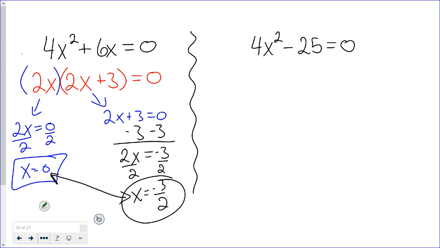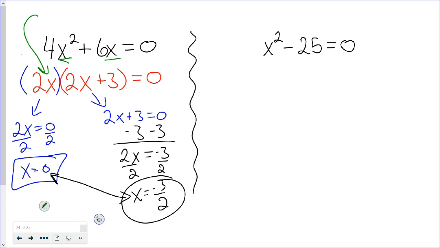The other thing that can happen can look like that second one over there. You're more likely to see something like this. So if you see something like this, like, hey, there are two chunks here, okay? But in this case, I don't have an x in both of them, so I'm not going to be able to peel that x out front. This guy that I did here, he was there because I had an x here and an x here, and I don't have that in both of these.